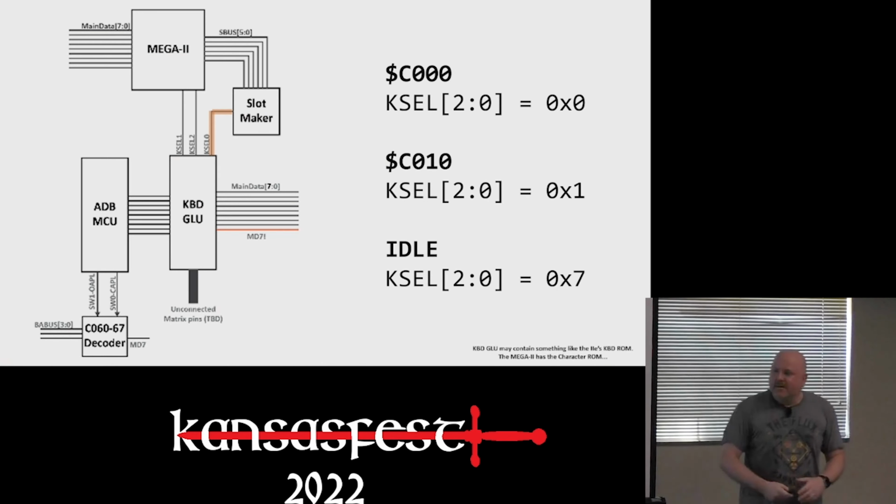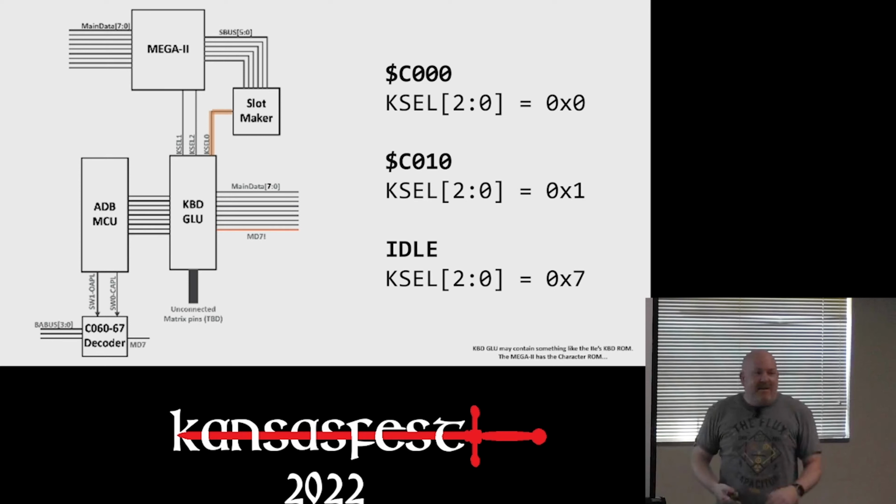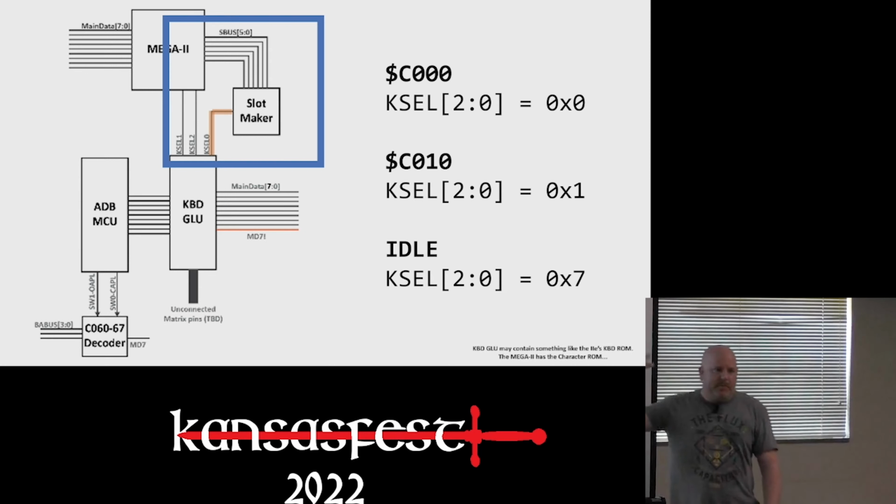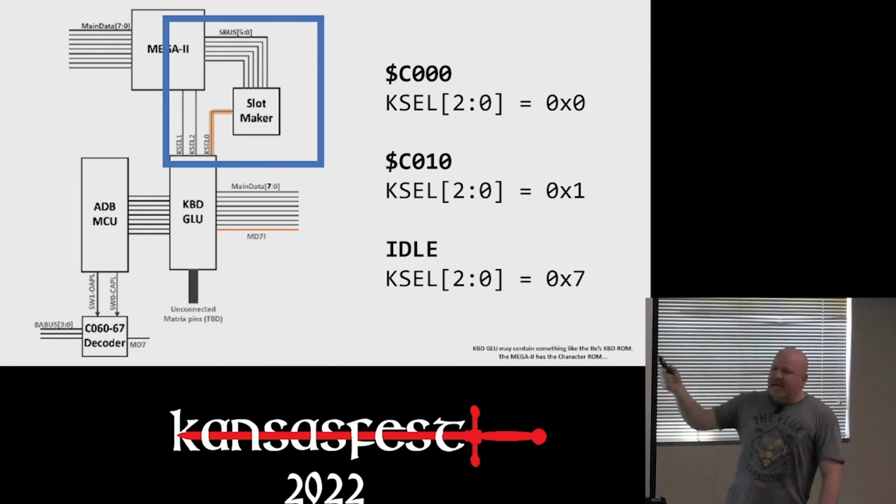Turns out, for completely obvious reasons, which I'm sure I don't need to explain to any of you, the missing keyboard signal comes from the slot maker chip. I have not figured this one out. So to connect to Mega, you have to connect over this 6-bit bus. I call it a bus, but I actually think they're all enable signals. But let's call it a bus in order to get K-select.